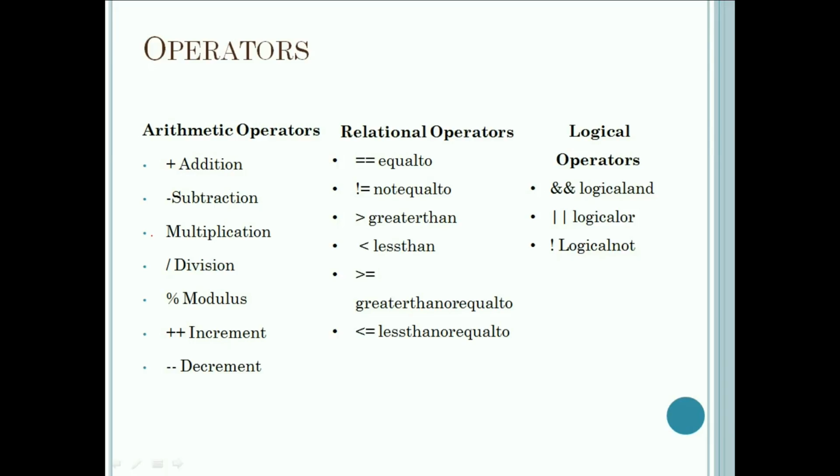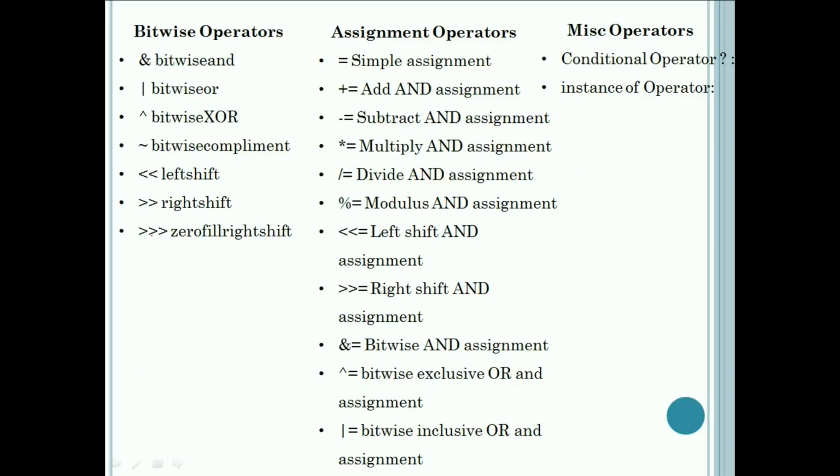They are the operators: arithmetic operators, like plus and minus; relational operators, like equal to, checking whether values are logically correct or not. Then there are the logical operators and bitwise operators, like bitwise AND, bitwise OR, bitwise XOR. Then assignment operators are there. For example, I have explained the equal to assignment operator.